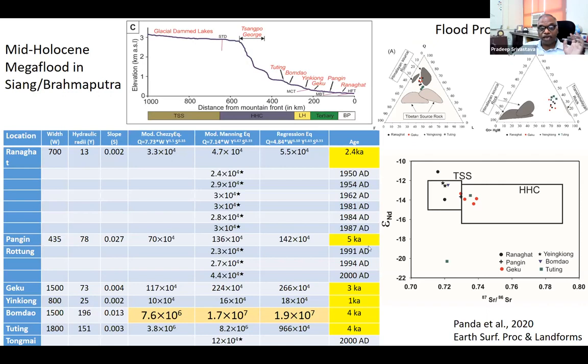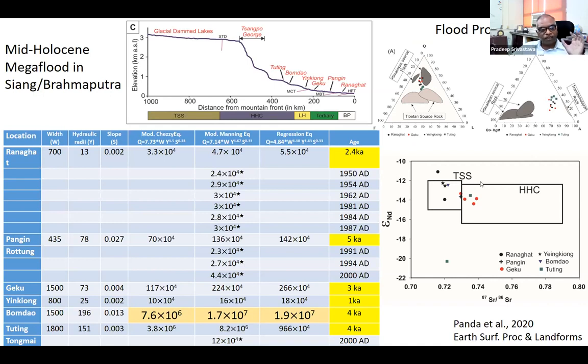So the Brahmaputra, because of its geomorphology and its interaction with the Indian summer monsoon, is vulnerable to the largest of the large floods in the Himalaya. And that is being explained by this work. And we did a lot of isotopic fingerprinting, and of course the lithic fragments and all the petrology related to provenance fingerprinting.